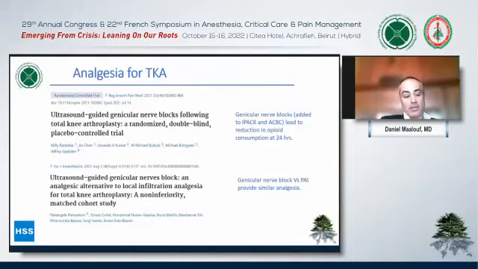Now, the problem with periarticular injection, just like nerve blocks, but in periarticular injection in particular, there is a huge variability in efficacy. Because it's very operator dependent, there are no specific landmarks that people follow to do those interventions. It's all operator dependent. Sometimes it's the attending surgeon doing them, and sometimes it's the PA or the resident. So it's very hard to maintain that consistency in the delivery and effectiveness. And consistency is very important in an ambulatory setting, because you cannot afford to have 10 or 20% of your patients having to be readmitted. That will be a failure for your program.